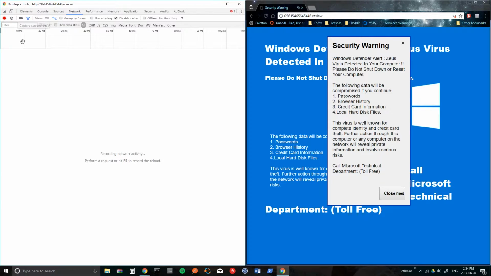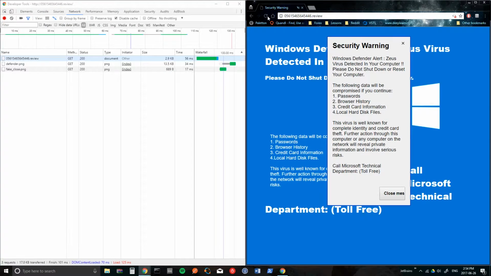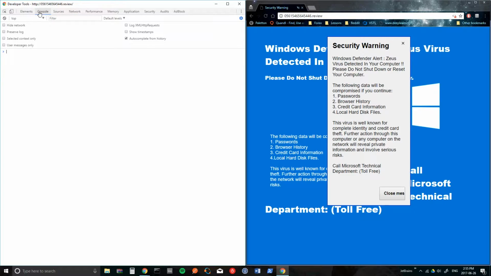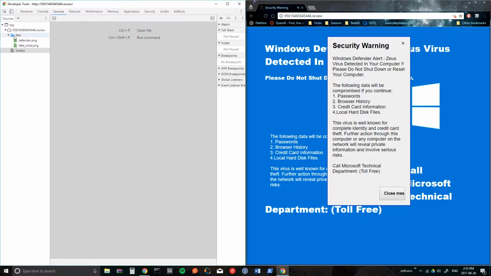So first of all, I have to actually reload the page in order to get the developer tools to see all the requests and deliveries that have happened. And everything has actually been loaded in 110 milliseconds. And that's probably because I've cached it. But anyways, there's two things that are loaded. Well, three things that are loaded.